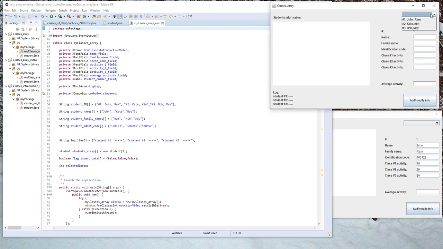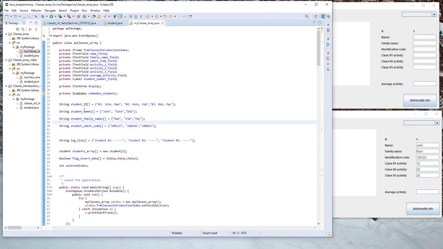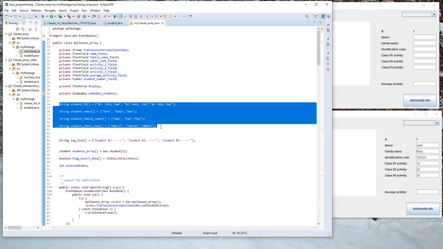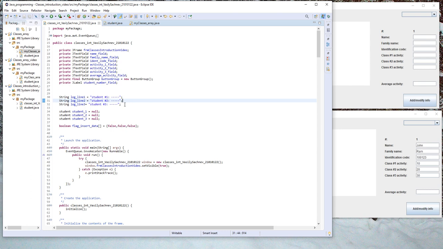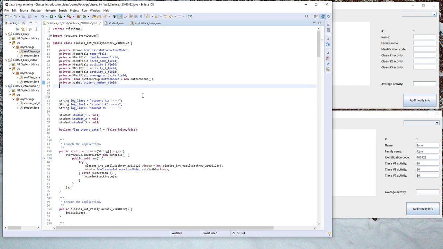See here when I click, I start seeing the information about my students. So what does it mean? It means that this information about the students is available by default in my application. Actually, here I already made those particular string files. We did it before, so I think there will be no big issue if I just copy them from here and insert them into our new application.